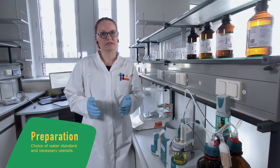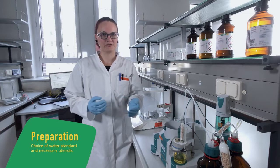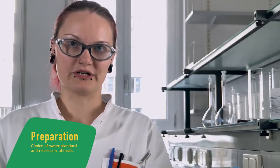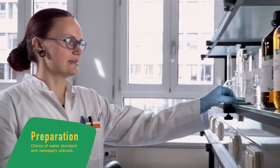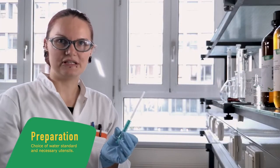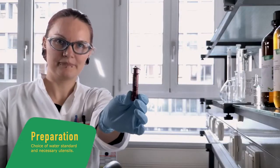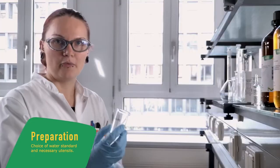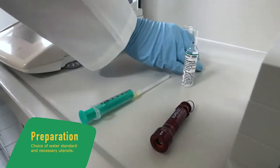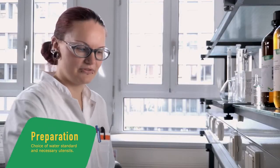The other option is to use a solid, which is sodium tartrate dihydrate, which has a very high water content but a limited solubility in our solvent. Then a syringe with the needle in the right size, an ampoule opener to open the ampoule safely, a waste beaker, and a tissue to wipe off the last droplet of the needle.